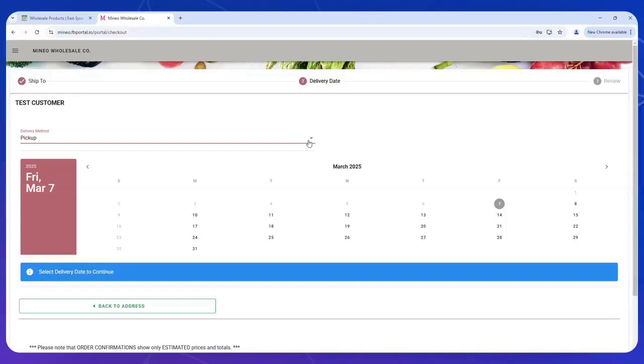But if you select delivery, it will limit you to only the days that are prearranged for you as delivery days. In this case, the test customer is set up for Monday and Thursday deliveries only, so the only dates selectable for delivery are Mondays and Thursdays. So let's go ahead and click Monday the 10th.